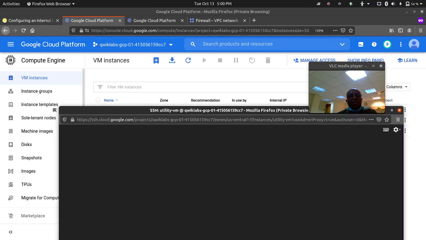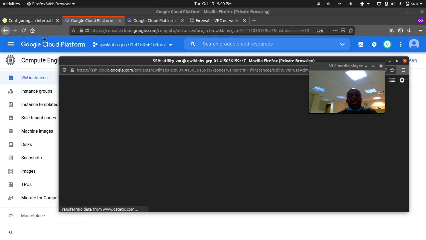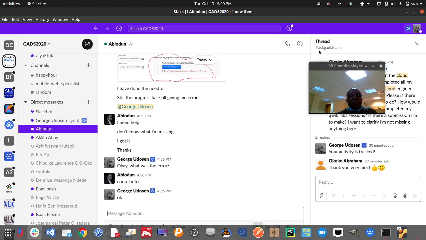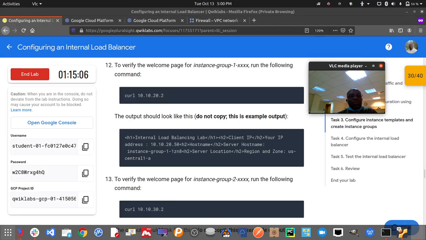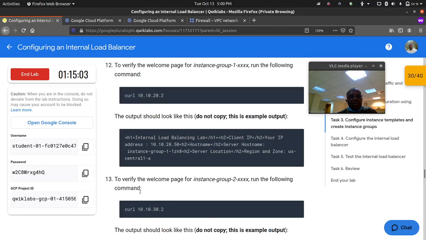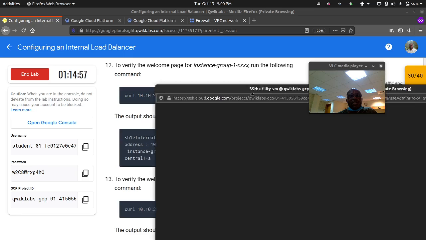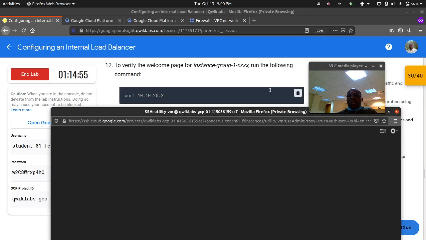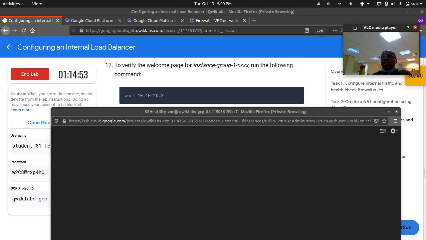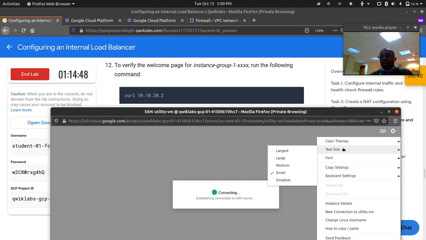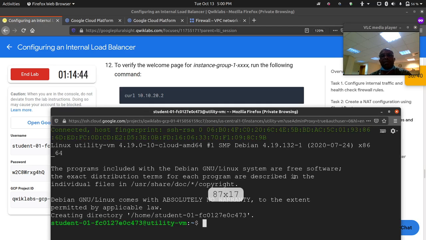Click on that button to SSH, to open an SSH window that you will use to run this test. Oh, sorry, that's not what I wanted to do. Let me click on this. Hold on. This. Okay, so that's that. Let's give it a moment to come up, and then we can move forward. Meanwhile we will put this on largest, I believe.